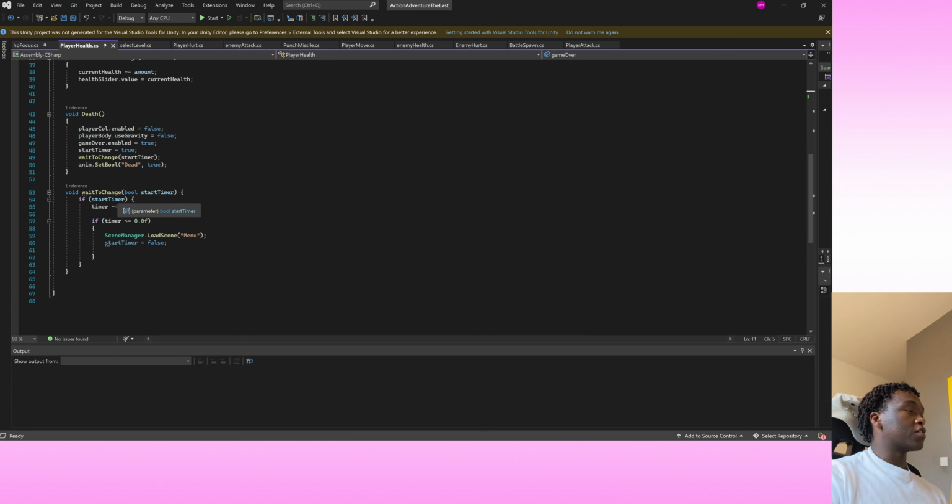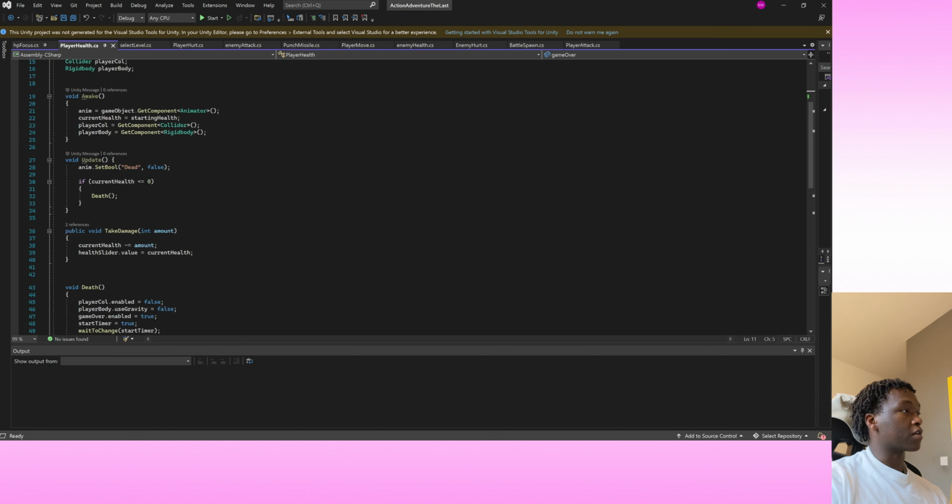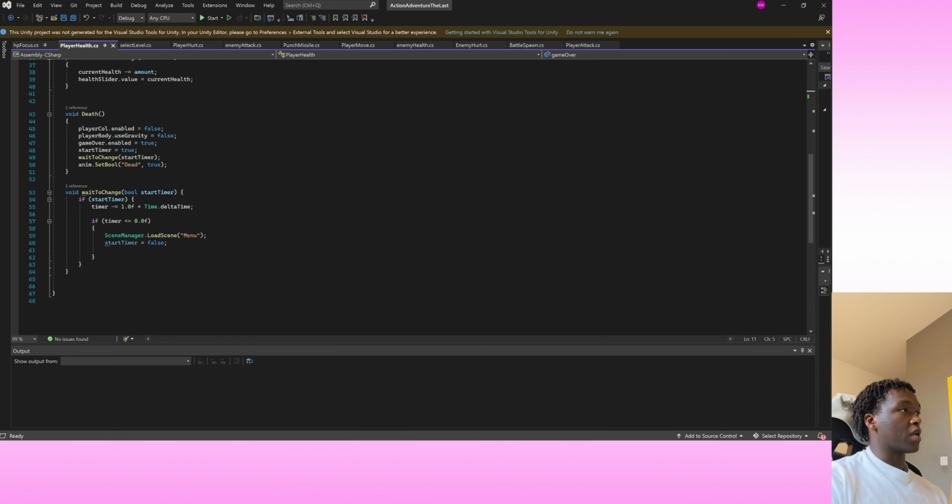So WaitToChange takes as an argument a bool, which is our start timer, and it says if startTimer is true, as we've set in the death method, then a timer that we've established up here, public float timer, which I've set to 5 seconds, is going to decrement at Time.deltaTime, which means the timer is going to go down by a second every second, and we've set our timer to 5, so it's going to take 5 seconds for all of this to happen.